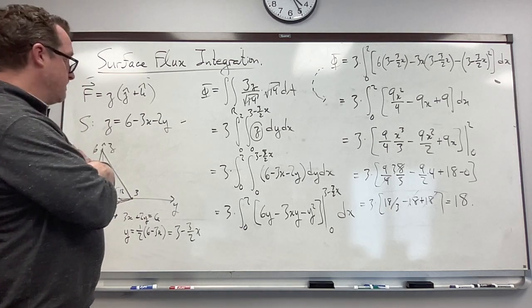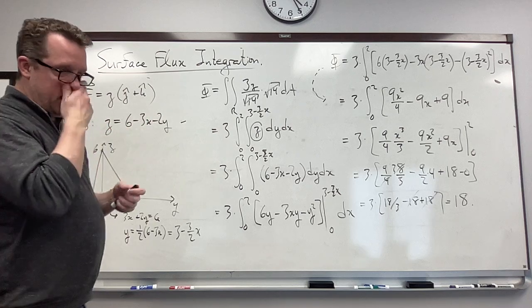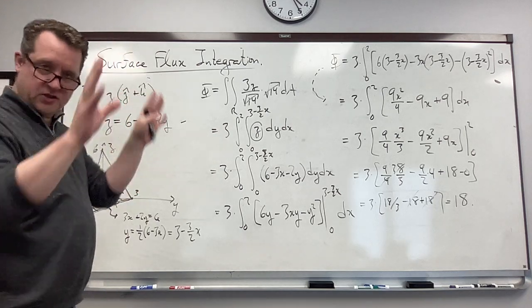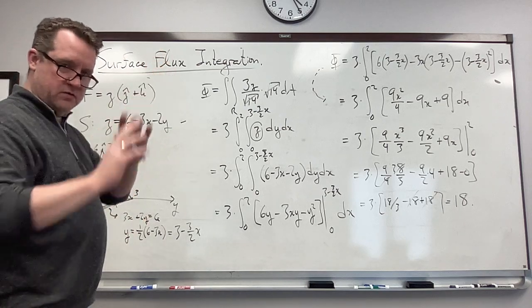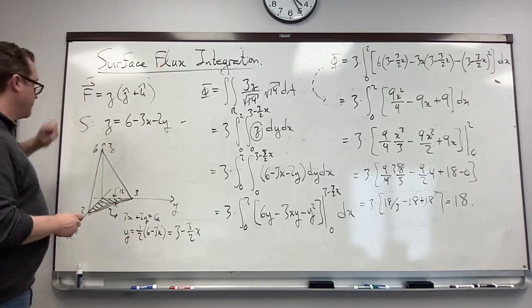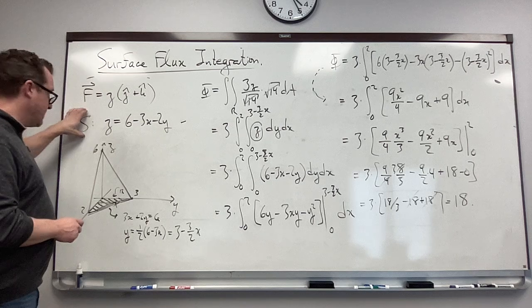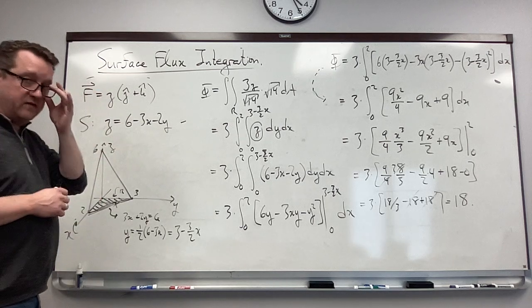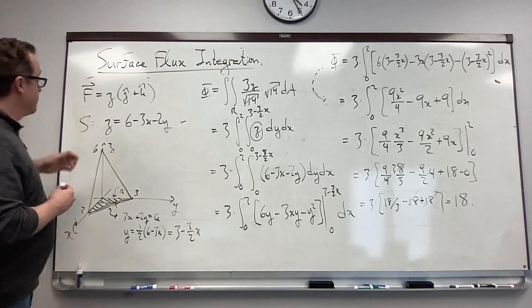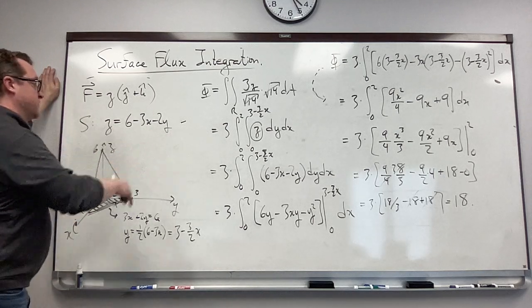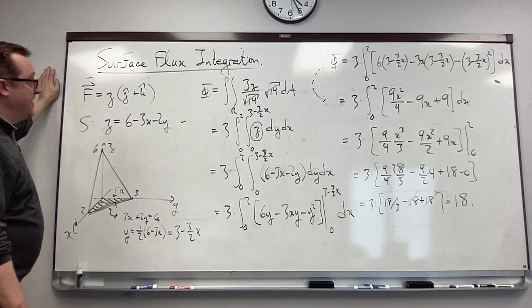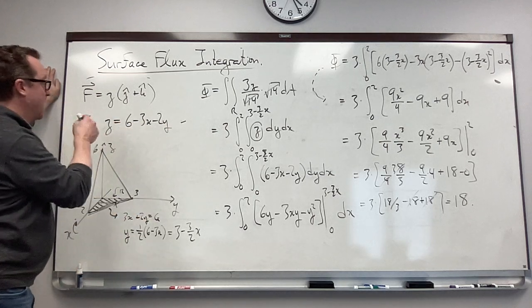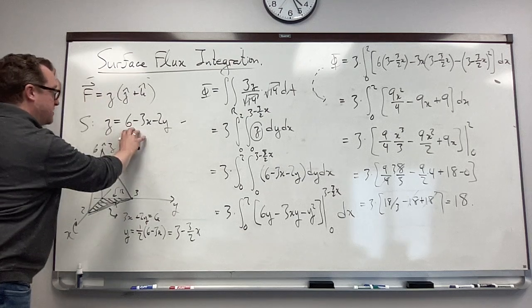So what's important here, as we go back, is that we have a problem that says calculate the flux of some vector field through a surface. That's how these questions are: flux, vector field, surface. So we have our vector field, and we carefully identify it. We have to identify our surface. Sometimes this is easy, sometimes it's not. If it's an intersection of curves, you have to visualize it. But I need some definition of this surface. Then we want to calculate the dot product of the vector field and the normal vector to the surface.